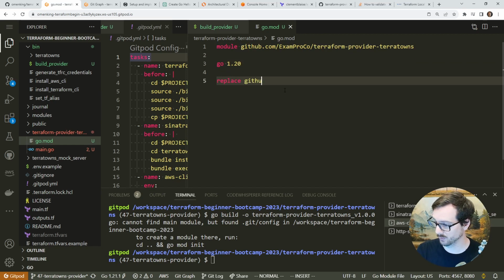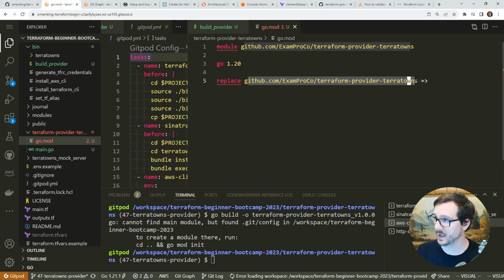This line's really, really important, and this is very specific to your machine. I just remember when I did this it was a big pain to figure out. We need to say this address, because normally when you include a provider, it's expected to live here, right? And we need to map it locally and say it's actually coming from our local machine. So anywhere this appears in our code, it's going to replace it with the local path, which is over here. So I'm going to go ahead and copy this path down below. Okay.